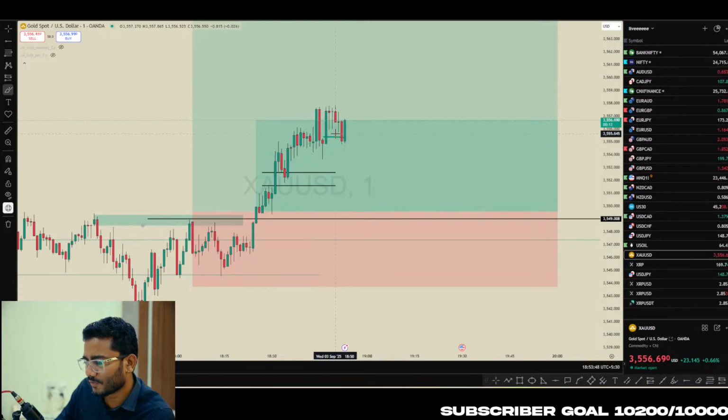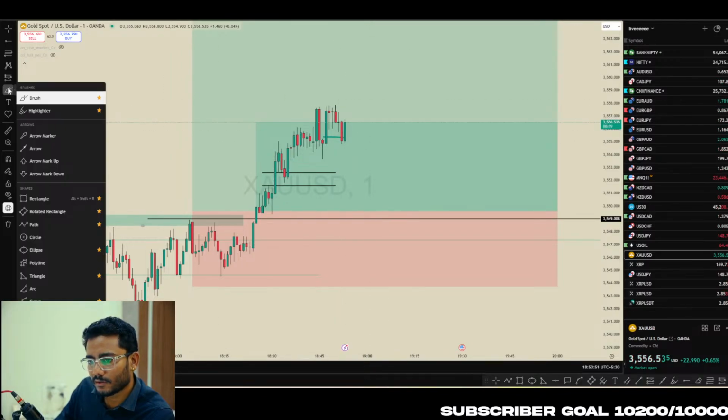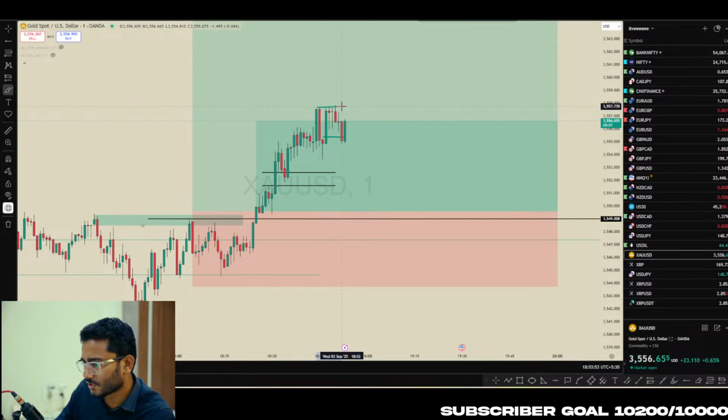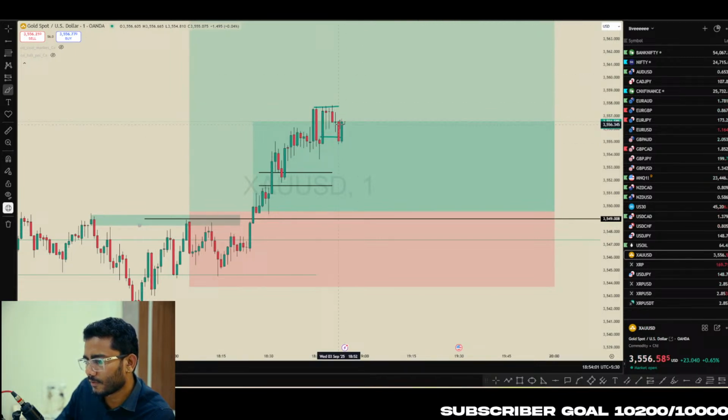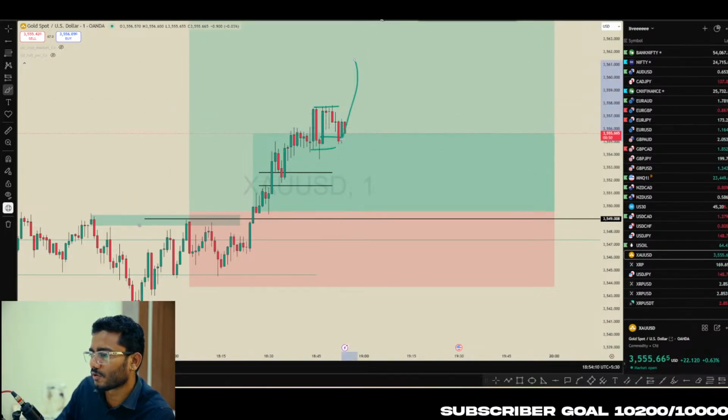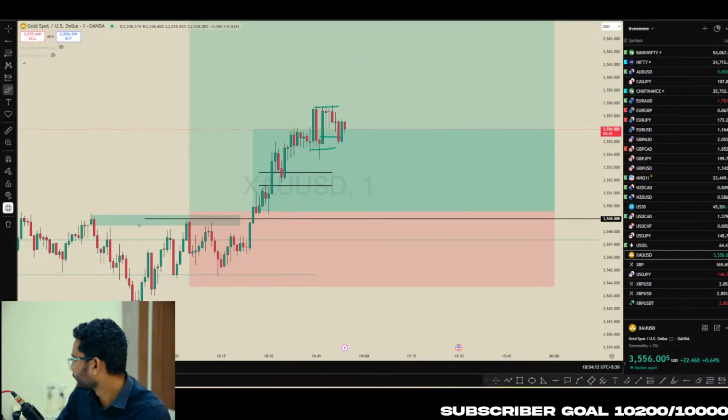So this is something which is happening over here, but right now the price has not broken the structure. It just created 4 or 5 wicks over here, and this is the candle which got the low. So right now we could look for re-entry, but because the structure has not broken, that does not give any confidence. But this is something which can happen. Price will just sweep the liquidity and then it should continue the upside, something like this.